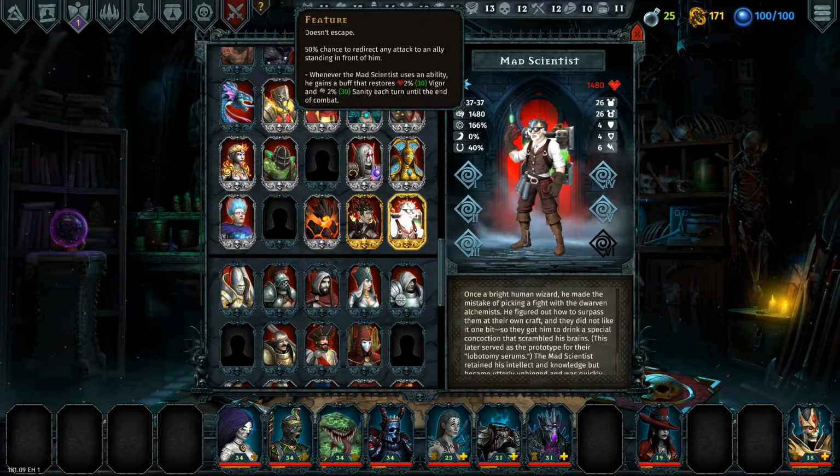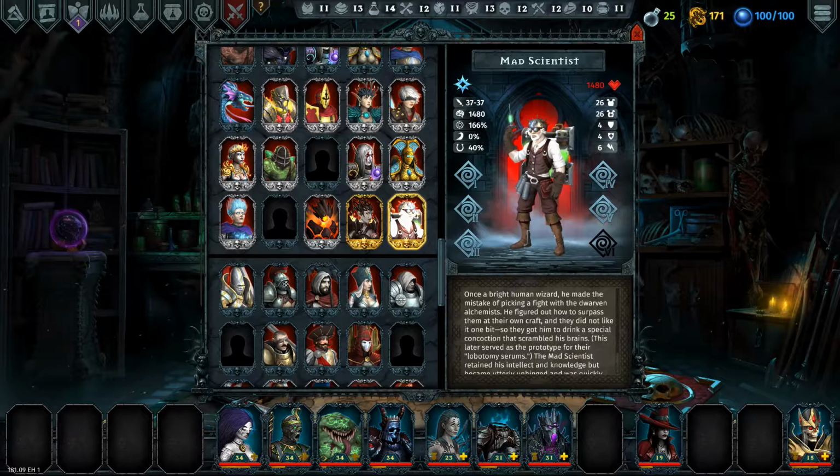So for his trait, he doesn't escape like every boss. He has a 50% chance to redirect any attack to an ally standing in front of him, which is kind of obnoxious for any kind of single target attack. And whenever he uses an ability, he gains a buff that restores 2% of health, vigor, and sanity until the end of combat. However, this is a buff that can be removed, which will play into our strategy.